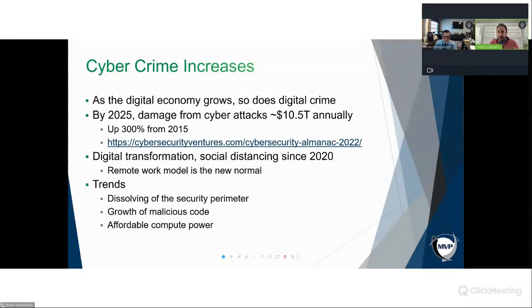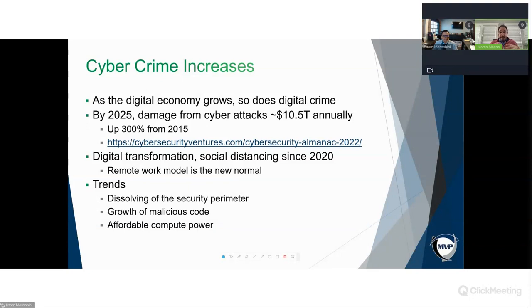We're now in the cloud. We now have remote workers. All of these hackers understand this, and they're going at it a different way, developing new ways to infiltrate your organization. This could be your top-size companies all the way down to your SMB companies, which is why you have MVP as one of your trusted advisors.